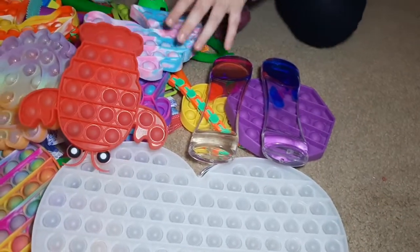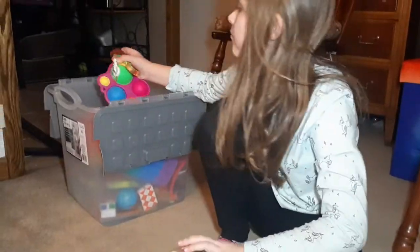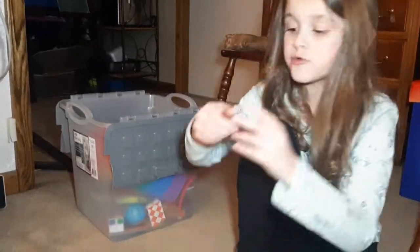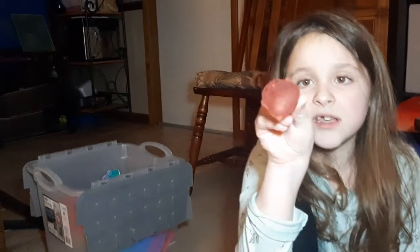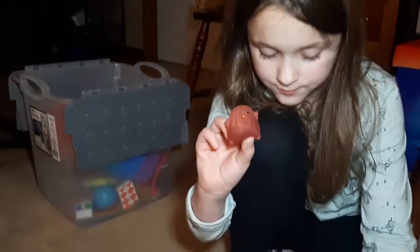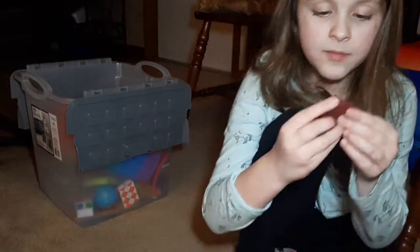Here's a little one of those timer things. See? They're exactly the same. They're both pink and blue. Here we have a little emoji. This one is a red border penguin. I don't know what it even is. But it has glitter in it too. See the glitter?